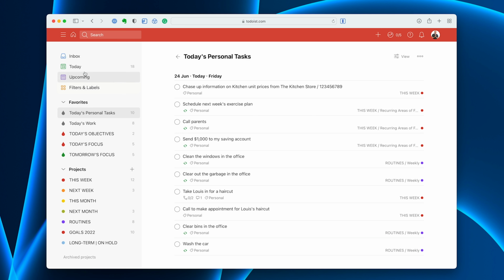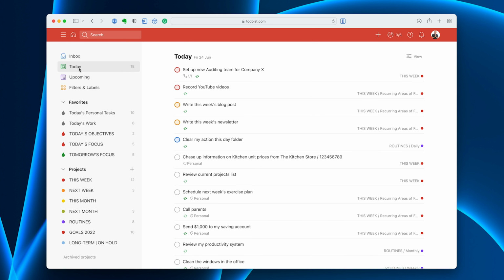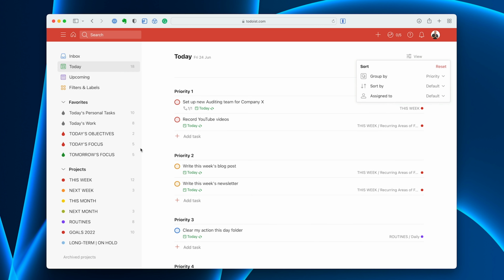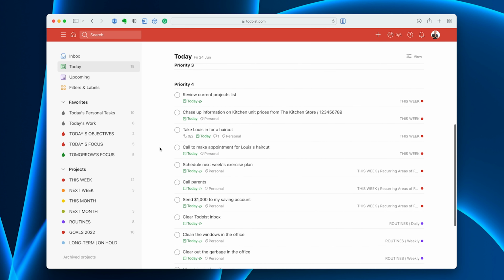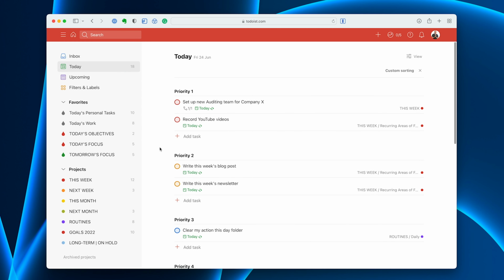So there you go. I just wanted to give you a few ways that you can actually turn a list that looks like this into something a lot more focused. And it's something that I live by. It's one of my favorite things about Todoist these days that I can group these things together so that I get to see where my tasks are, what's important, what's less important, so I can make sure that each day I'm doing the right things.